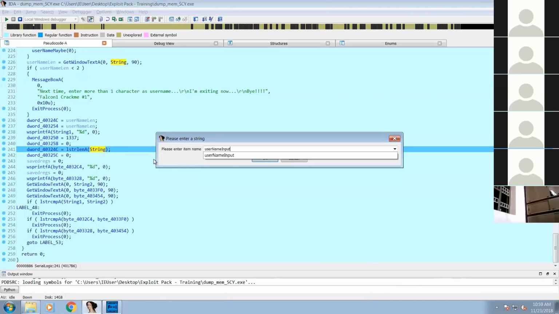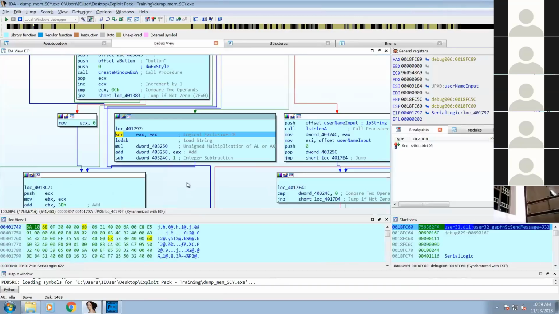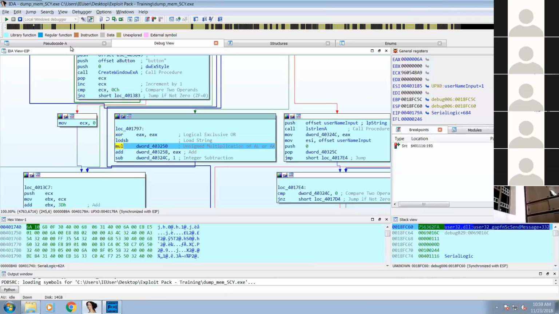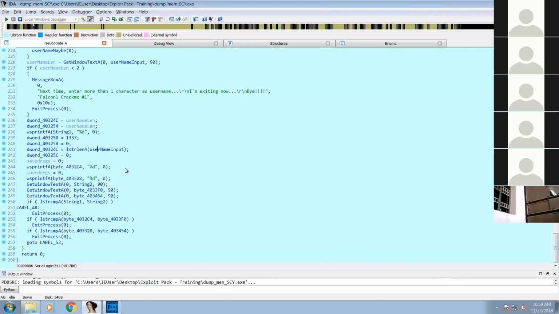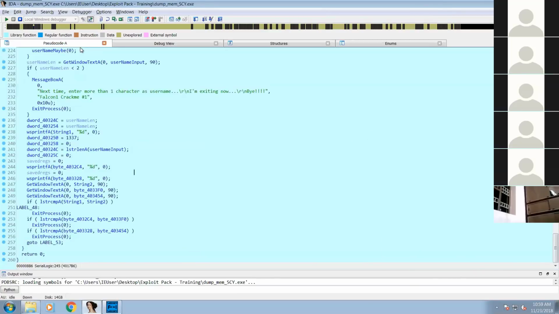Username input. Okay. So it's not there yet. It's moving something there and doing some string compare.